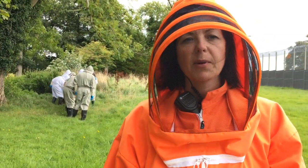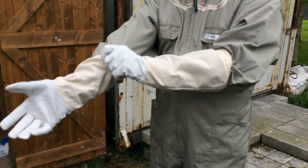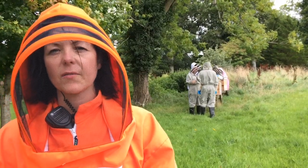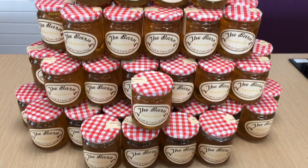Whenever we introduced this project, we looked at a range of students who would be with us for a certain period of time that would benefit from doing the course. We've used both male and female students, and we've worked everybody together. It's a weekly thing — they have to go out and check the hives once a week. There's obviously a lot more work to do when it comes to the time of honey production, but they're very, very dedicated.